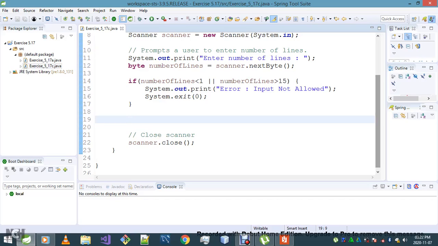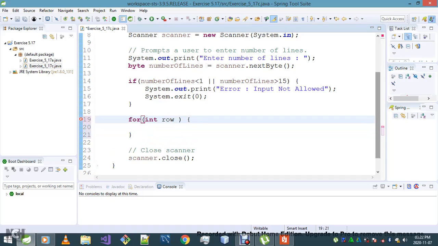So the very first thing we're gonna have is a loop that starts from the top up to the bottom. The variable responsible for that is called row, and we will initialize it to 0. Okay, we keep doing whatever we are about to do while row is less than number of lines, and then we increment our row. Nothing confusing so far.